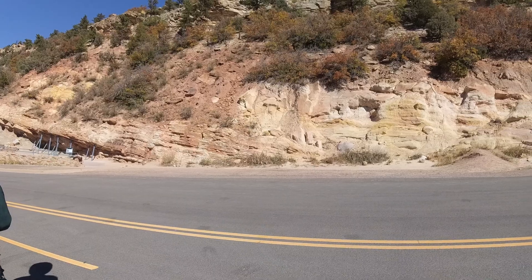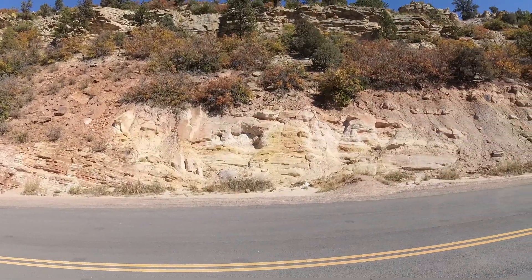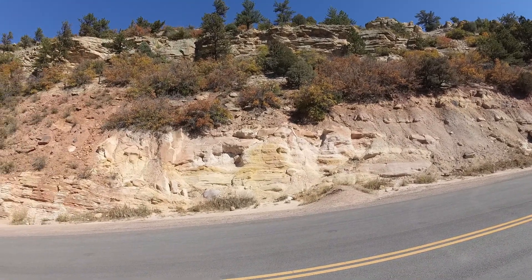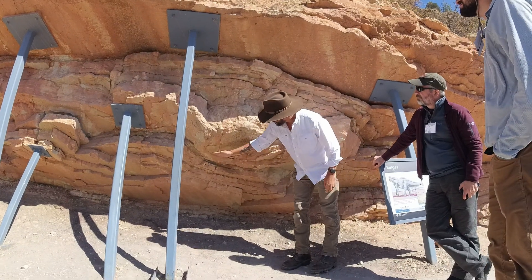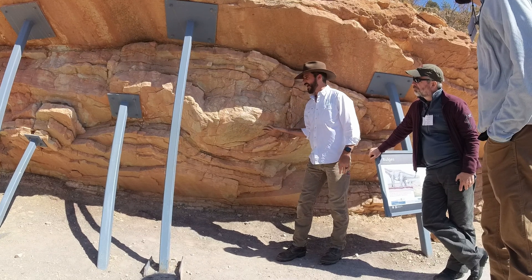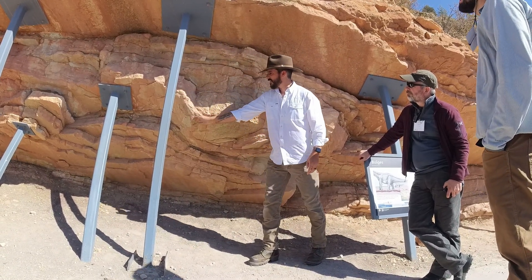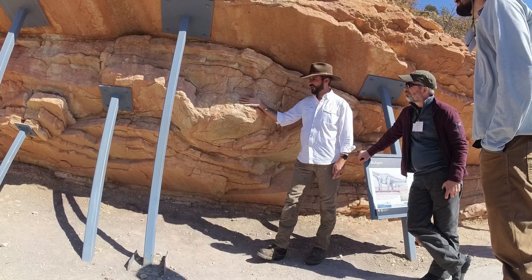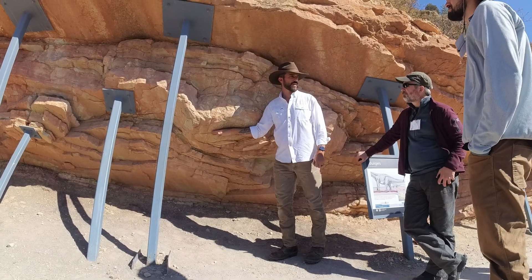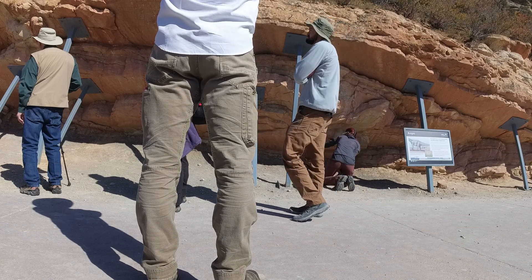There's a disconformity here, a nonconformity and unconformity, so we have some time that's missing. We see very large river channels in almost every road cut - a large deposit of rivers found during the Lytle Formation. The animals were moving this direction. This is a beetle track. Most of their mass is usually on the front end where there are bones, and they tend to taper like this. This is the sand that actually filled in the track later on - so this is a sauropod track. After Matthew talks about it, I have to go touch it for myself. What can I say, I'm a hands-on learner and I need to see and feel what it's like.